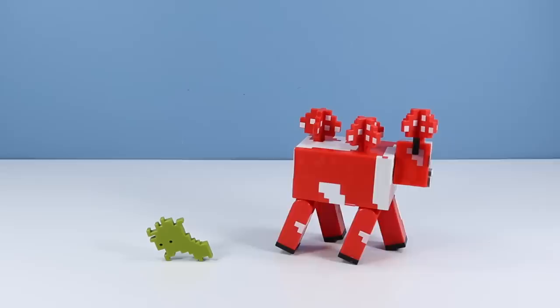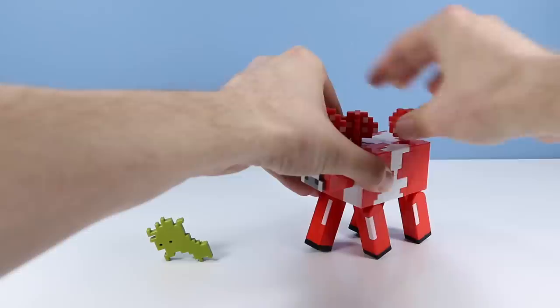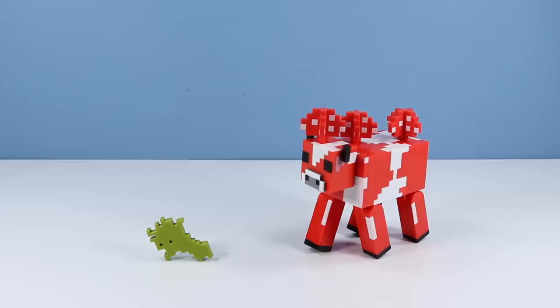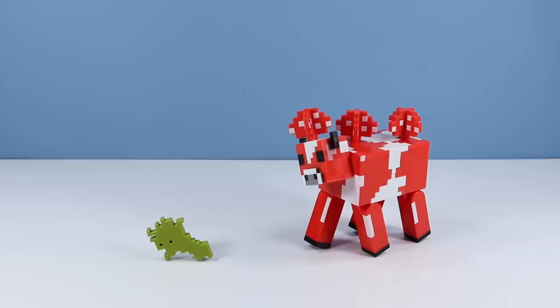So yes, it does look like we have some legs that move, the back end of a Mooshroom if you've ever seen one. And what about those mushrooms on her back? Do they move? No, they look like they're stuck, but I think we have head rotation. Having bad dreams yet? Okay, so now we gotta test out this hay-eating effect.